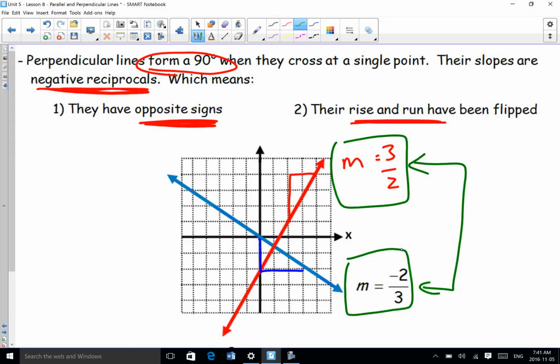Now, just one thing to point out about the negative sign. It doesn't matter where you put the negative sign, right? We know negative 2/3 is the same as 2 over negative 3, which is the same as -2/3. Just the fact that it has a negative sign makes it negative. So when you flip it over, the sign can go on whichever part you want: the top, the bottom, or in front.